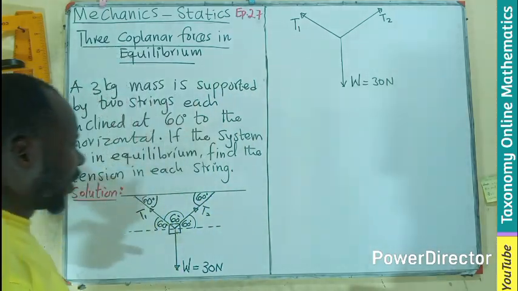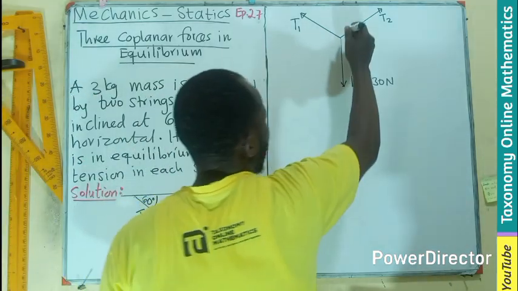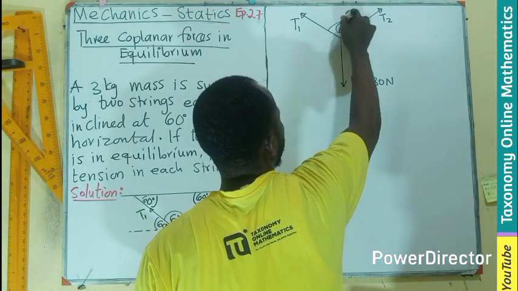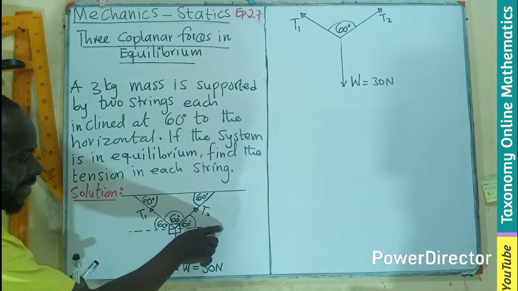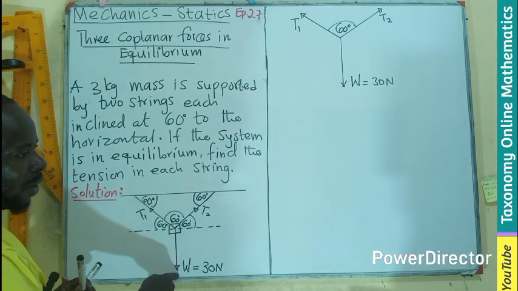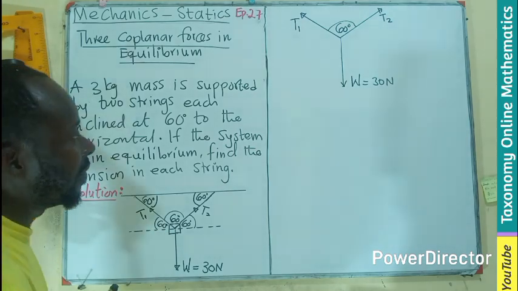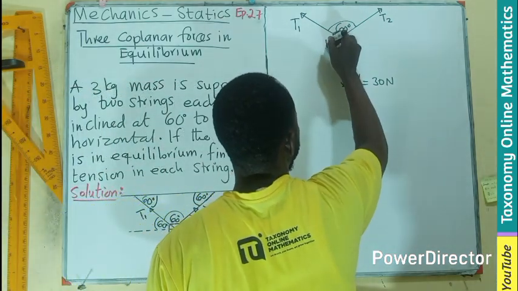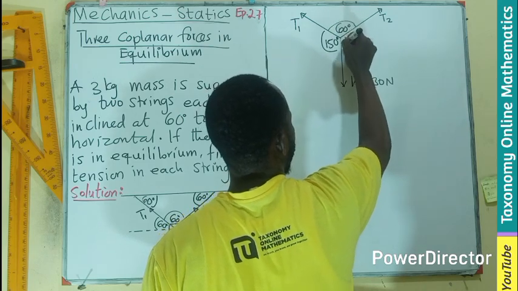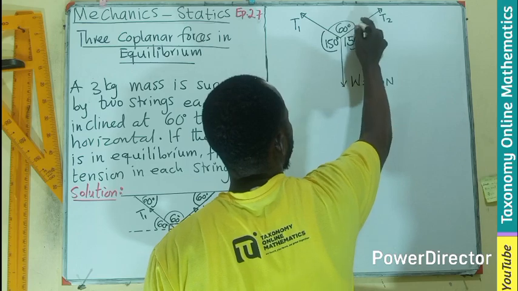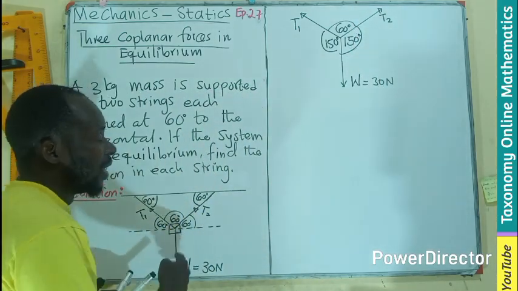Now we need to know the angle between tension 1 and tension 2, which is labeled there as 60. We need the angle between tension 1 and W. Remember, as this line is perpendicular to the weight, here will be 90 degrees. 90 plus 60 gives you 150. 150 plus 150 is 300 plus this. So here will also be 150, since these are angles meeting at a point. You can see 60 and 90.